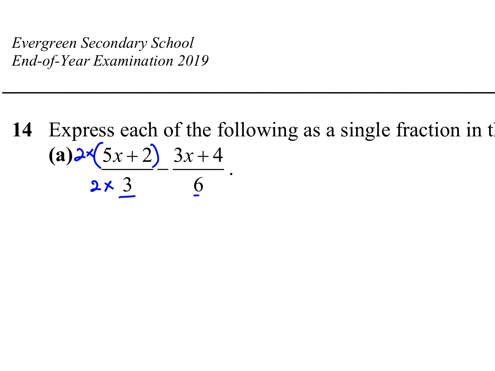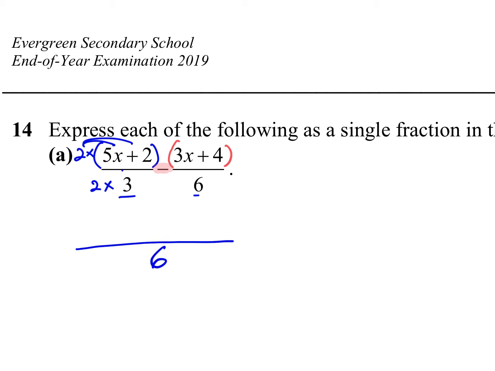Which one is the trap? The negative sign, correct? When there is a negative sign, you have to be careful and must put a bracket. Why? Because the negative will go to the 3x, and the negative also goes to the 4. Then the sign will change. So now I know everything I multiply by 2, it becomes denominator 6. Okay, Rachel, what is the numerator?